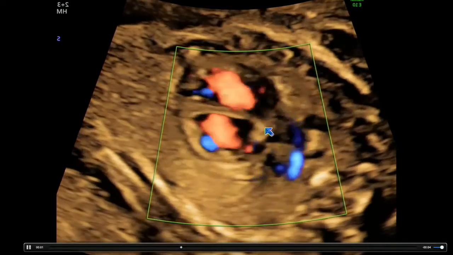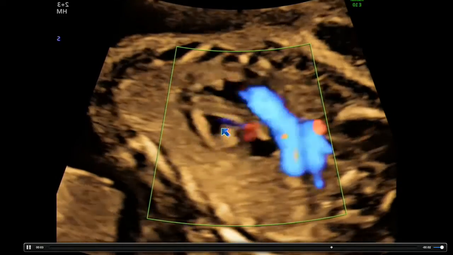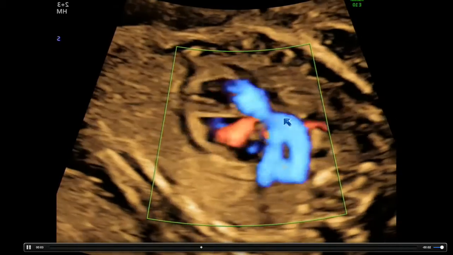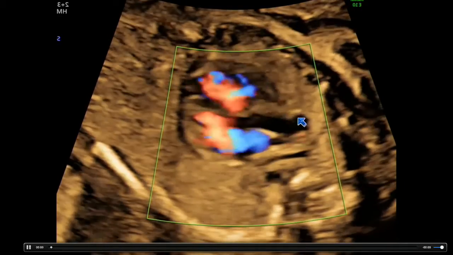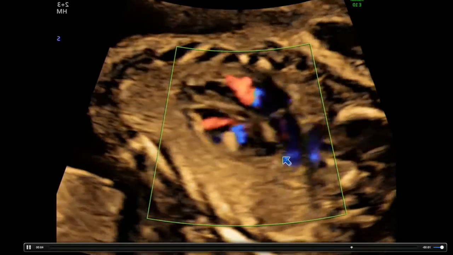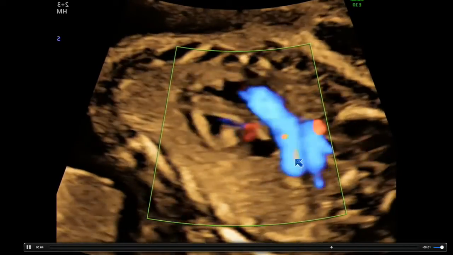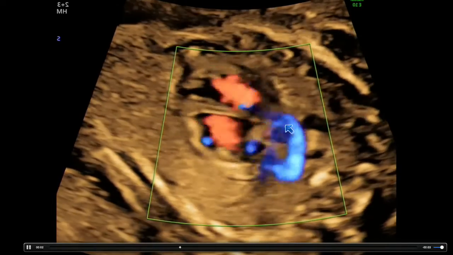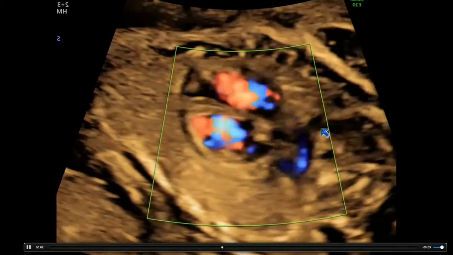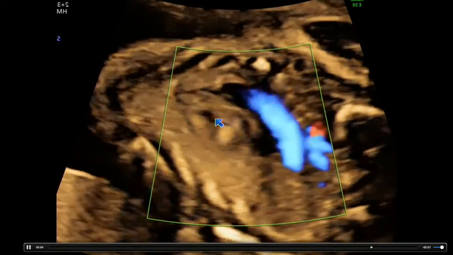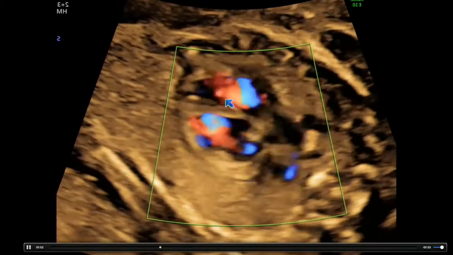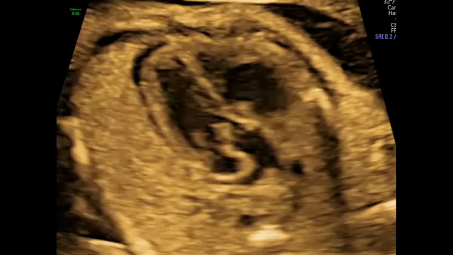And when you get the LVOT, this is a slightly more oblique view, you're going to want to see it head off towards the right shoulder to a distance before it curves back to become the transverse aortic arch. And it's going to become the transverse aortic arch rightward of the ductal arch. So here we're sort of sneaking up into our 3-vessel view a little bit. Here's the trachea, here's the superior vena cava, but the aorta swoops towards the right a little bit before it turns back. That's another important clue.